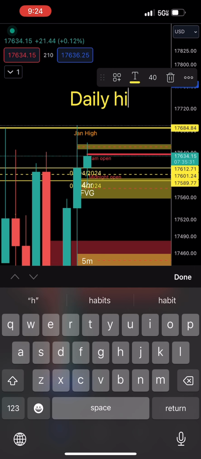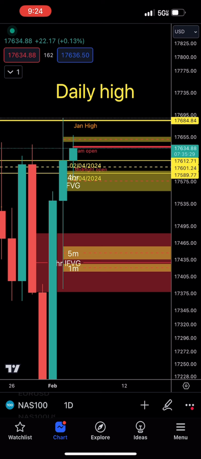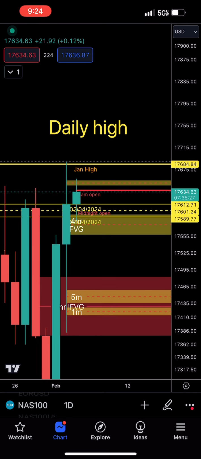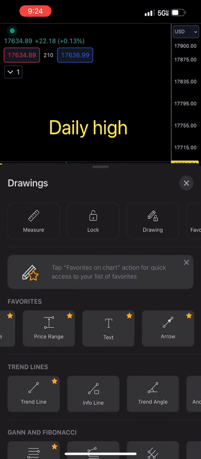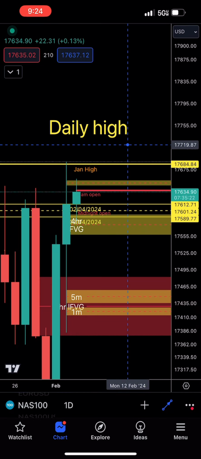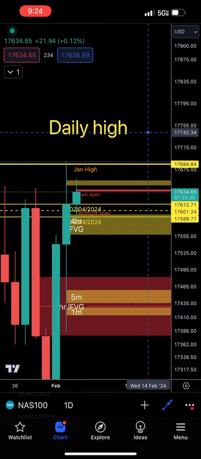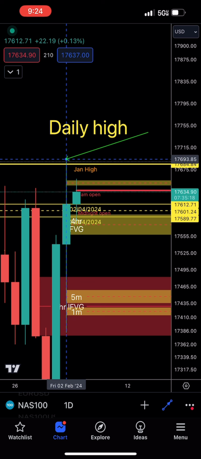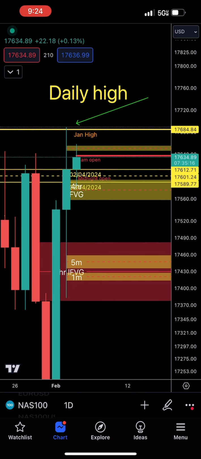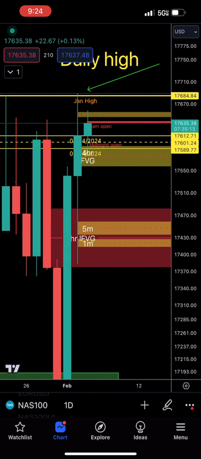All right. Now, what I normally do is I look at the previous day highs. Okay, that's normally the first thing you always want to do. Look at the previous day highs and lows. Okay, sometimes you can even do the previous 2 or 3 days. So I'm looking at the previous day high and I'm looking at the previous day low.